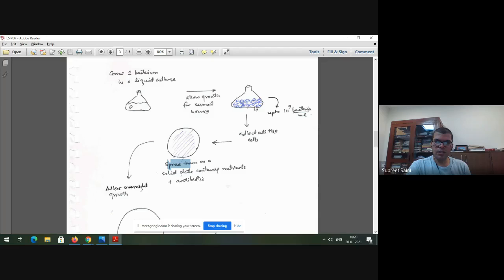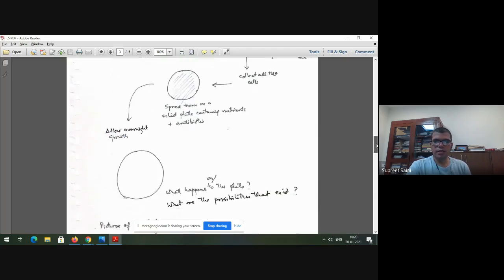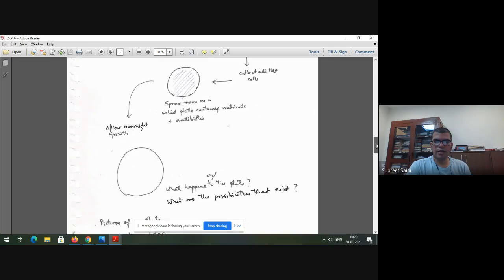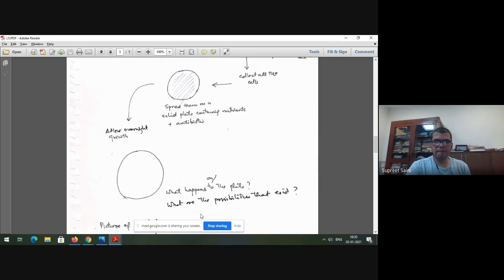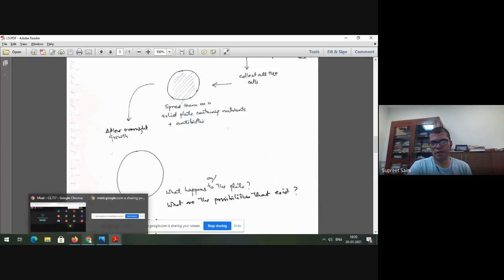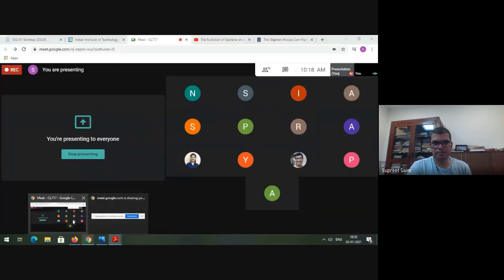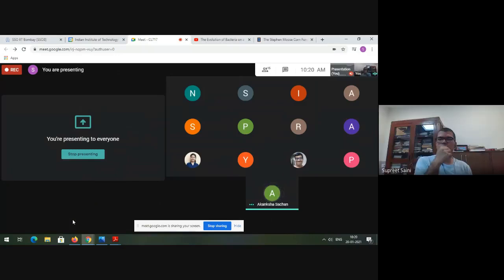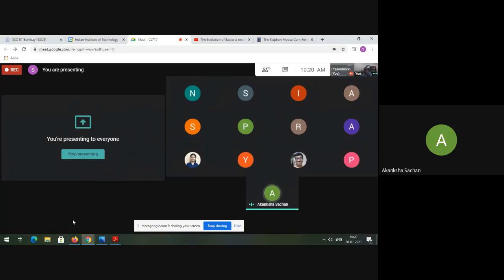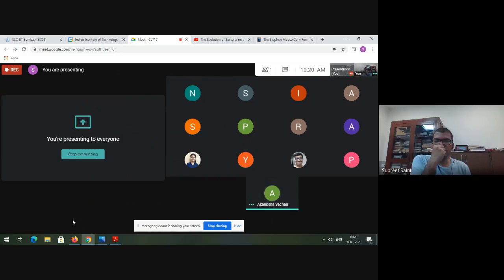So I collect all the cells, I spread them on a plate, but the plate also contains an antibiotic, right? And I keep this plate for growth at 37 degrees Celsius for another 12 hours. What will I see on the plate the next day? What are the possibilities? Just tell me everything that comes to mind. Is the question clear? So the antibiotic is regional, right? It's not everywhere. It is everywhere. Okay.